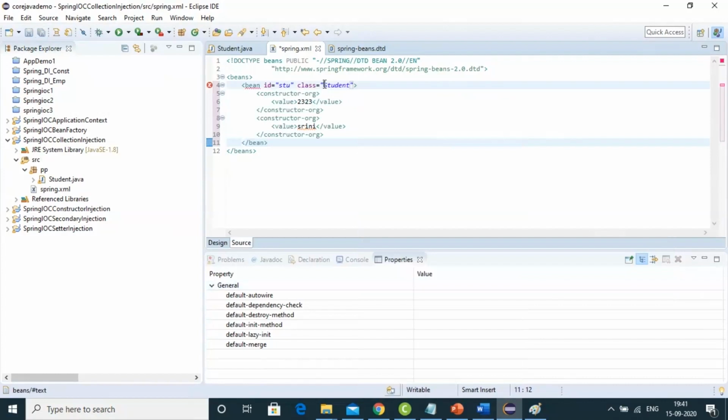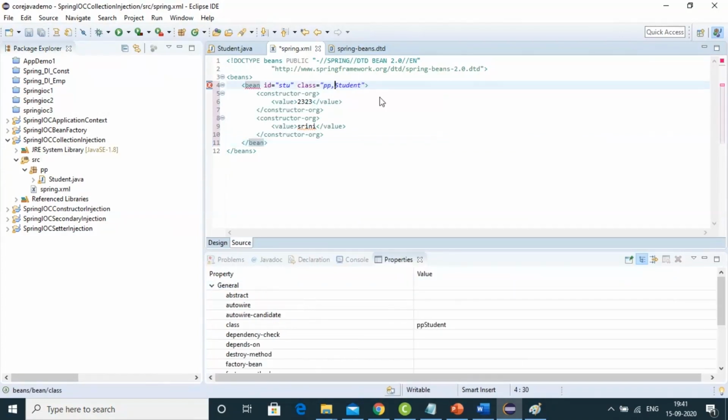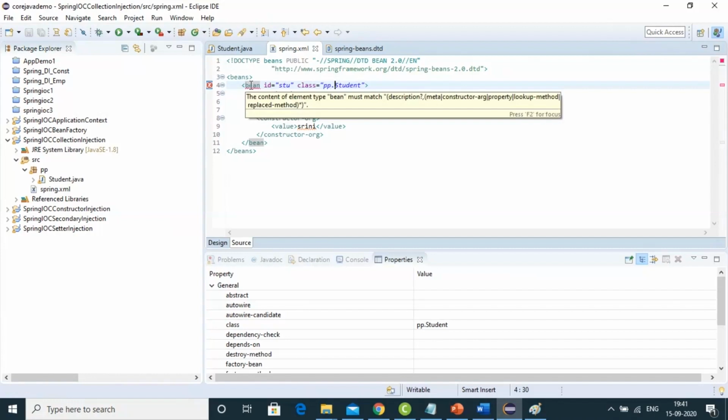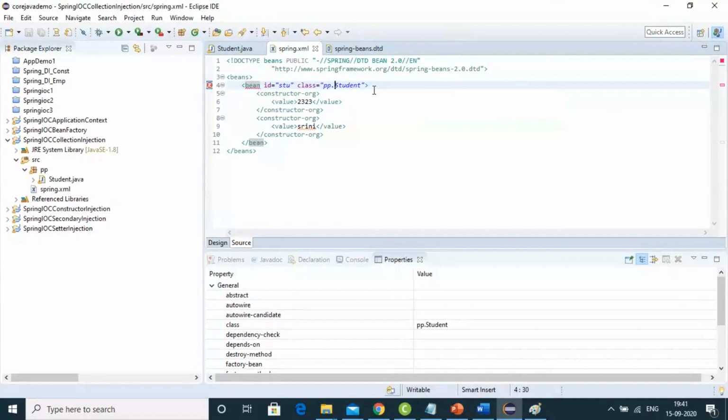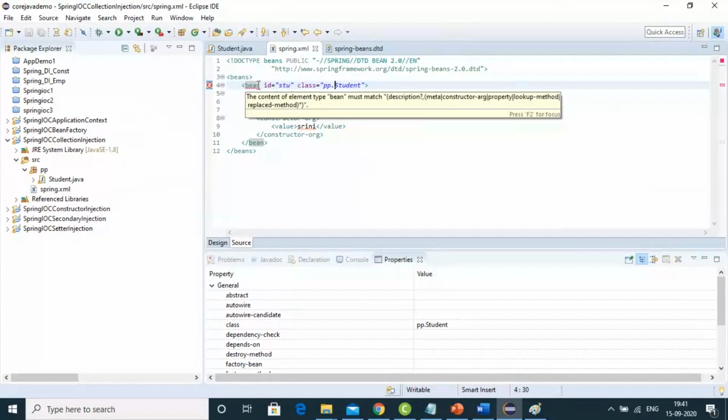It is defined inside the pp package. You're starting an element, then you're closing an element. Correct? You can save this. Okay, I'll check where the problem is. Bean id equal to student, class equal to pp dot student. It should not give any error. Okay, we'll resolve it.